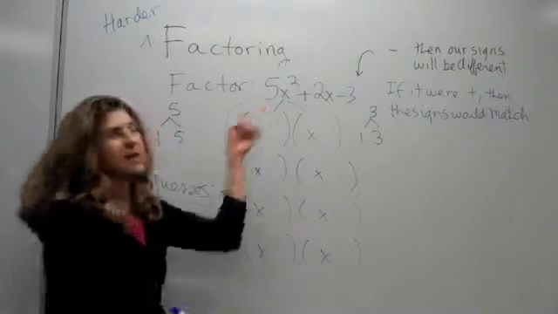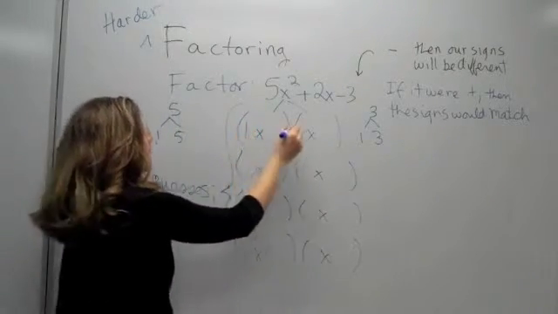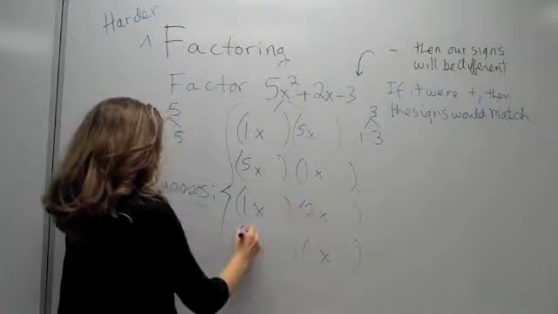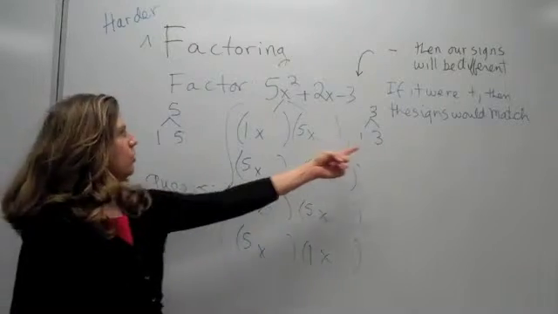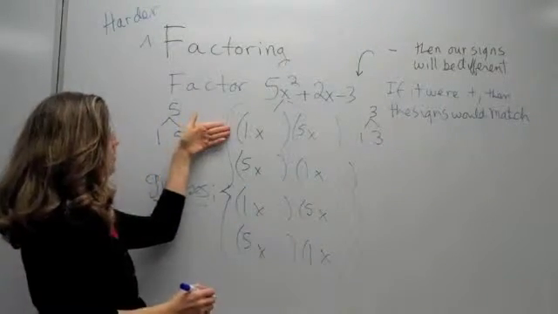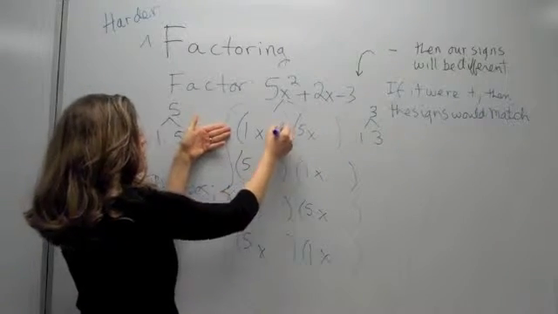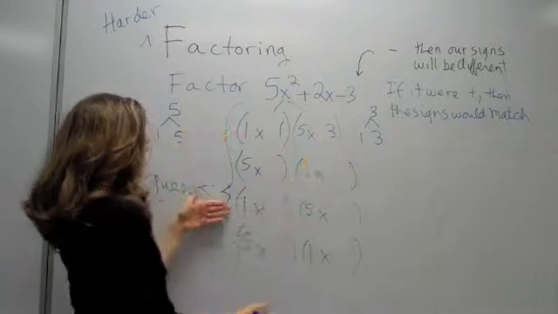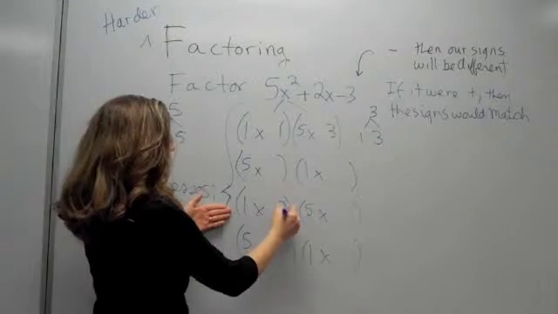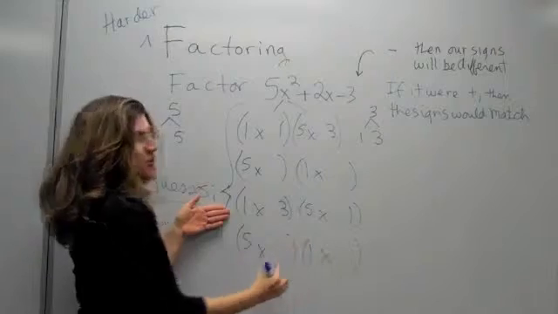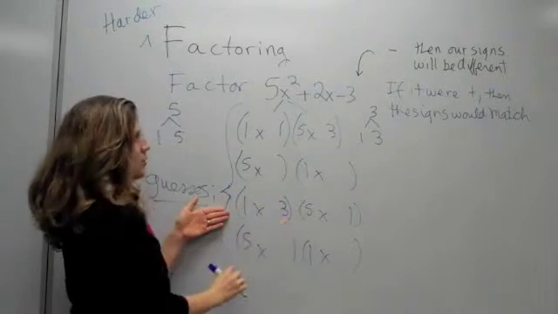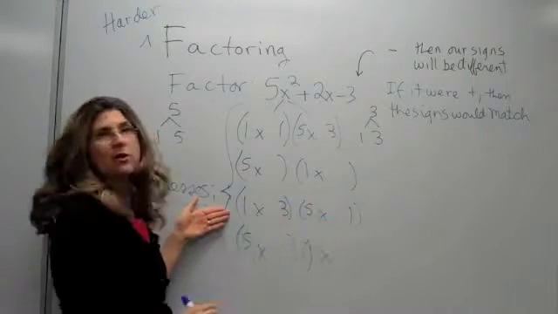All right. Let's try with the 5. We're going to do 1 and 5, 5 and 1. Now, 1 and 3 need to be put in both orders. So here's the one that starts with 1. So I'm going to put in 1 and 3 here. Here's the other factor pair that starts with 1. And here I'm going to put that in the other order. Can you see that these are both of the options? If you have 1x, either it goes with the 1 or the 3. And then the 5x goes with either the 3 or the 1.